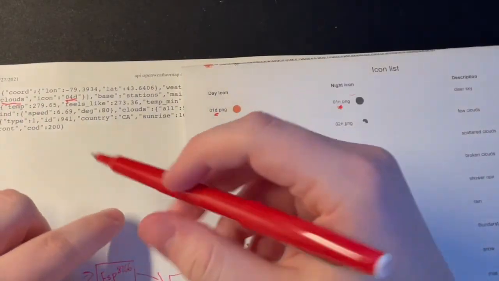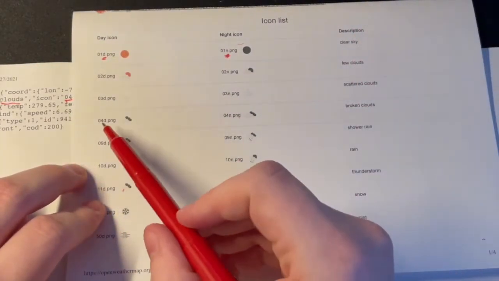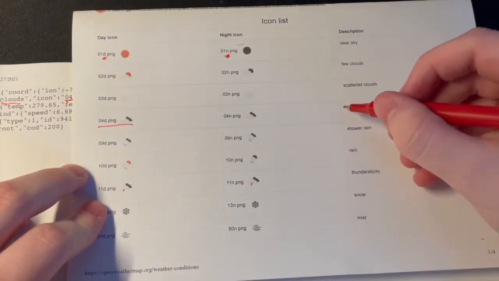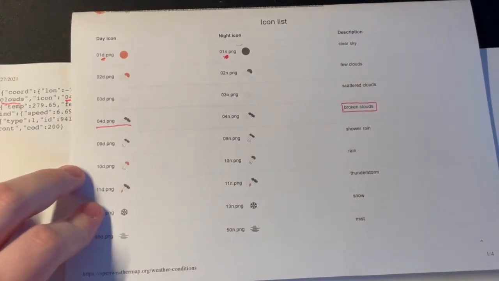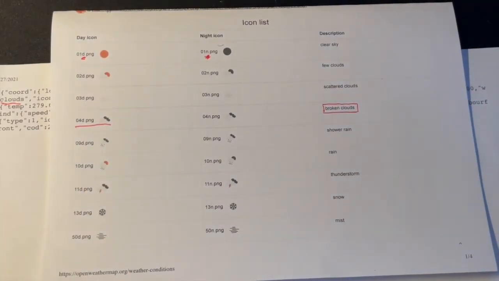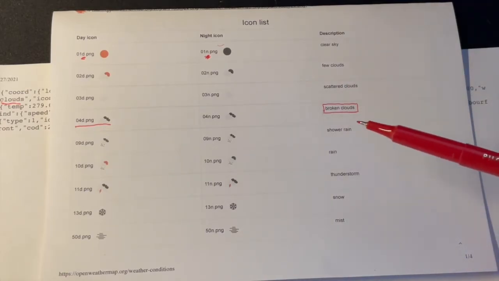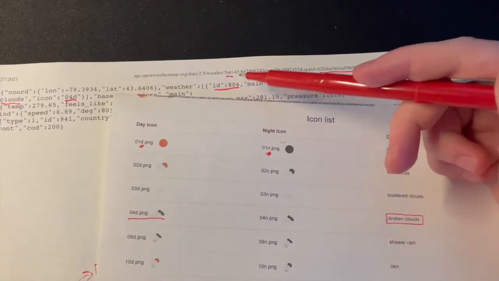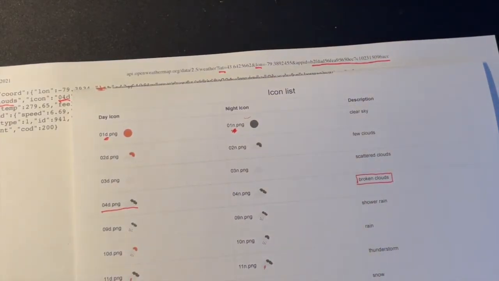So right now it said 04D, so we can go over here, and the day icon for that is right here, 04D, and it says broken clouds. So right now outside it is broken clouds. And it'll change, and it'll go through these, and if I want to expand it, I could use the ID number, which is 804, and that gives me an accurate description of how broken the clouds are.